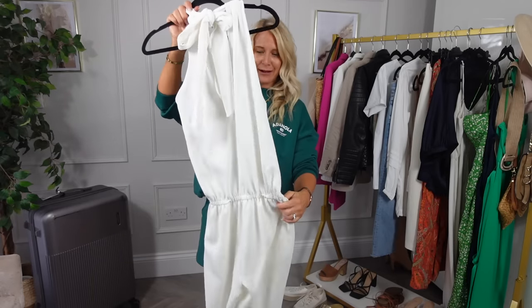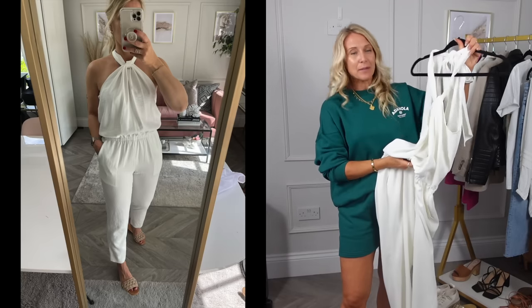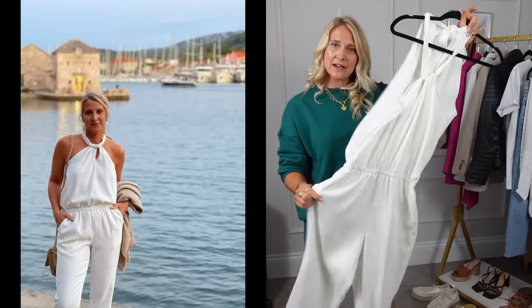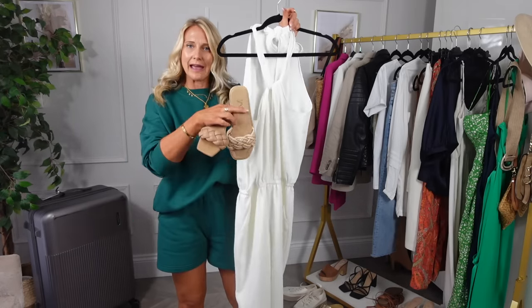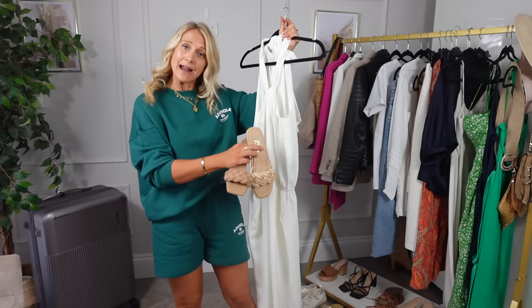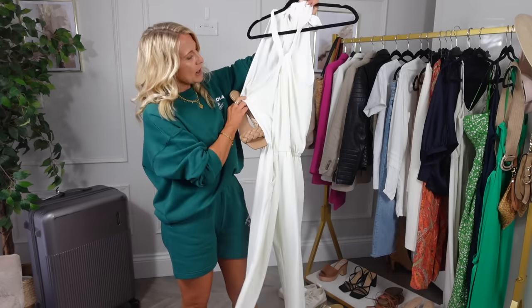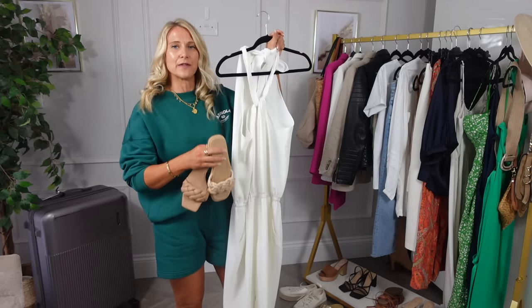My next evening outfit is this item from Reese - I've had it a couple of years and take it on holiday all the time. The first thing I do is check that the two pairs of shoes go with it. Yes, I could wear the flats or heels with that outfit. I could wear the rattan belt, and yes the earrings already selected go with it. I need a strapless bra - we know that's already attached to the green dress, so that outfit is complete.